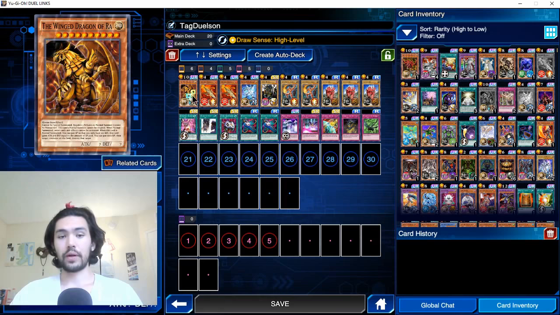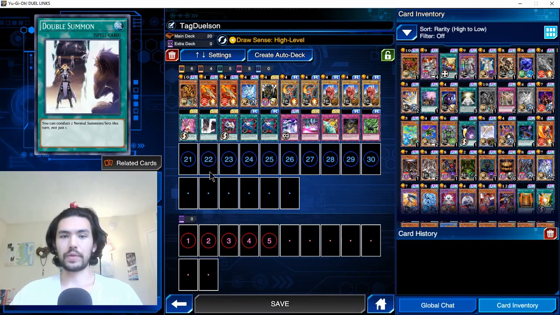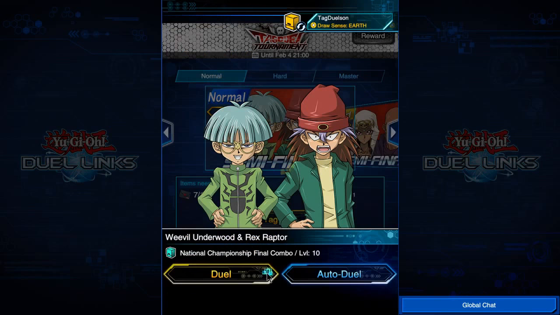And if you start with Ra, you can use dimension capsule to get double summon. And then once you have 3 sacrifices, you summon your god and you win. Next, I will show you some tactics and some gameplay footage.